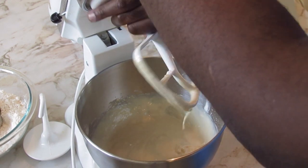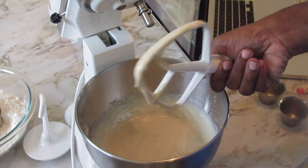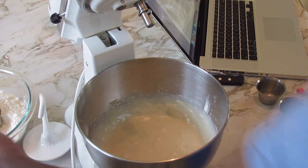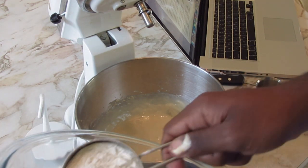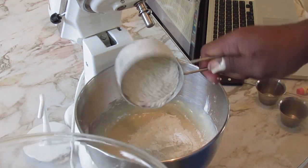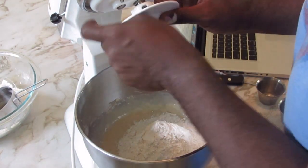I'm going to remove the paddle and add the dough hook. But before I add the dough hook, I'm going to add 2 more cups of flour. Actually, I'm only going to add 1.5 cups of the flour because I have a phobia of adding too much flour to my dough, and this is the first time I'm making this particular recipe. Better to add not enough flour than too much.